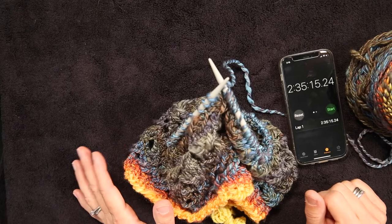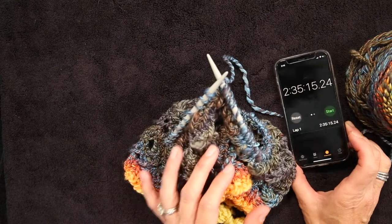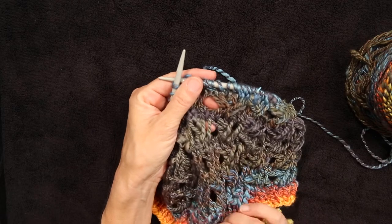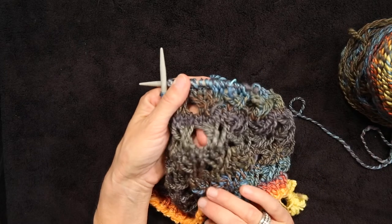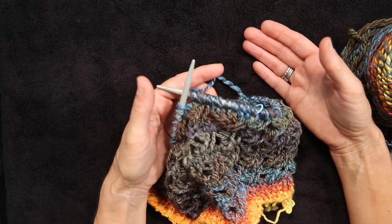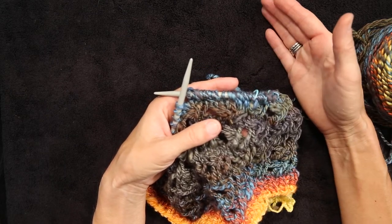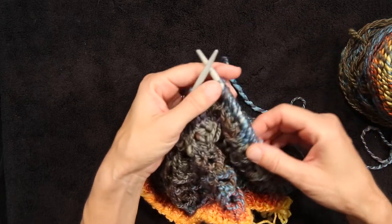I've been timing this pattern on the stopwatch to see if I can, in fact, do it in three hours, so I'm stopping it now — doing pretty good. I've stopped it because I want to show you a couple of things. I would consider this pattern easy; however, if you're brand new at knitting, there are a couple of things that might make you think twice, and they are the things that make this beautiful pattern. You start the pattern with a knit one, purl one rib for three rows, then you go into a three-round repeat which gives you the beautiful pattern. The first round is just knitting, and the second round is two yarn overs and a knit.